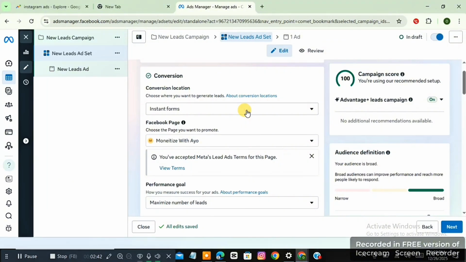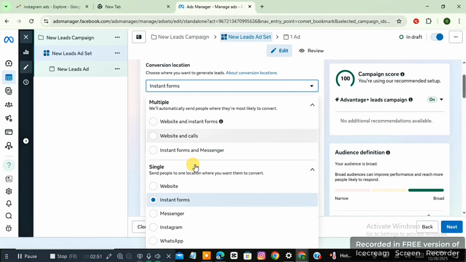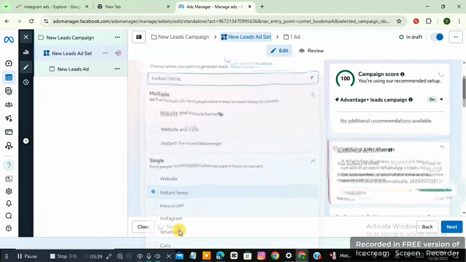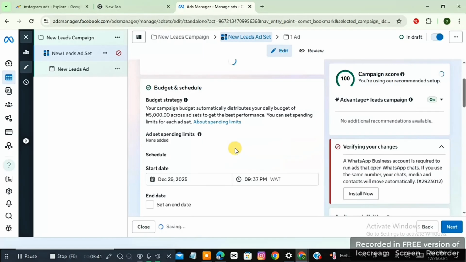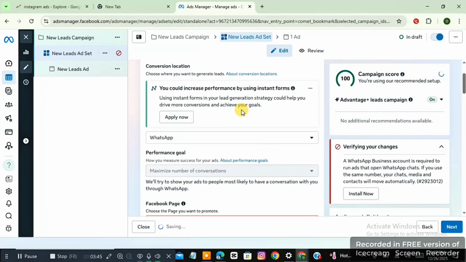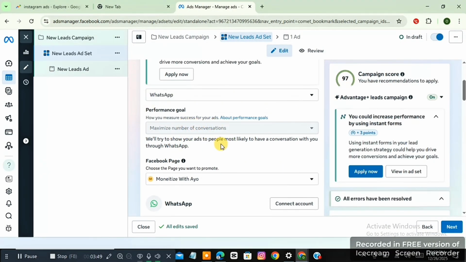Let's just say I selected that I want them to come over to my WhatsApp. Click on WhatsApp, right? You can see this right here. I'm going to click on WhatsApp, and immediately I click on it, you're going to see this performance goal, maximize number of conversations.